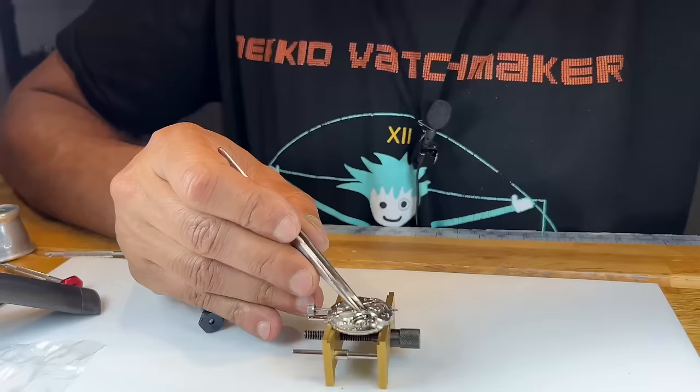So we'll just assemble this bridge first for the barrel, and we have this little washer here for the driving wheel, for the ratchet wheel. Put a little bit of juice on there, and this is the driving wheel for the ratchet wheel, and I'll put a little bit of lubrication on there. And that is the core.